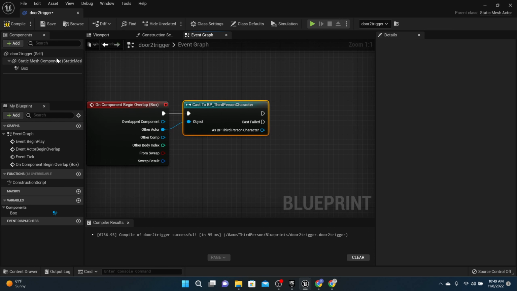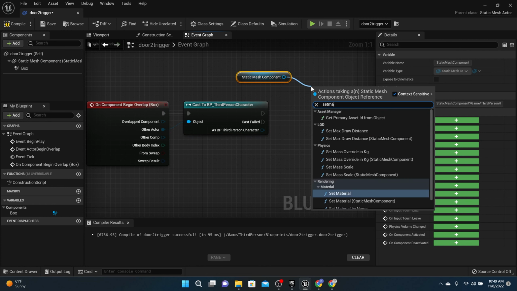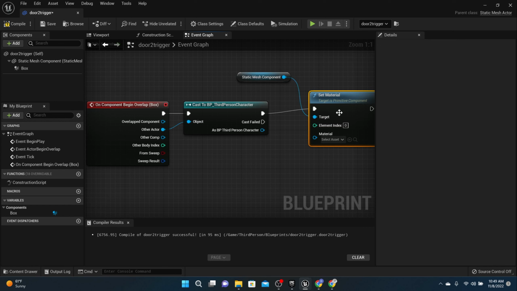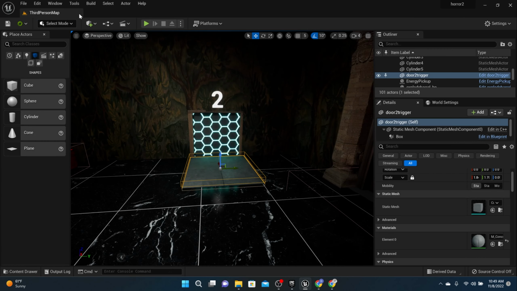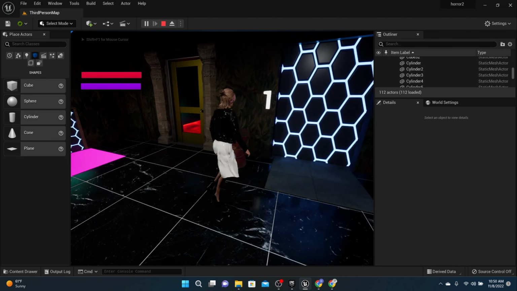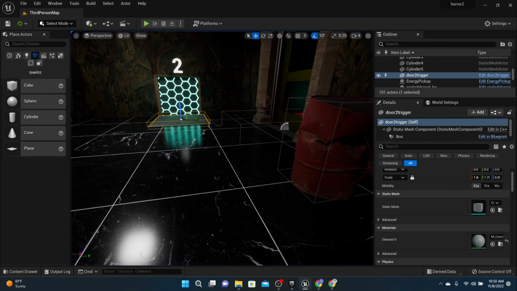And what do we want to happen? We want the static mesh to change colors. So drag off the static mesh and say set material. Hook that up and make sure that the material is the glow purple. Oops, there you go. Mine's there. Compile, save. Now what you can do is you can save and you can test it out and make sure that it works. When you walk over it, it should glow purple. Perfect.